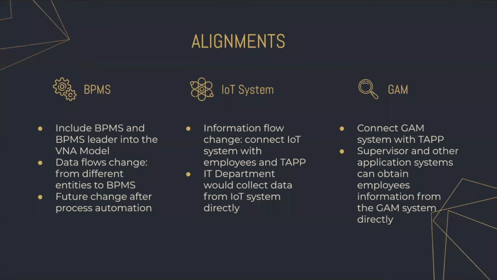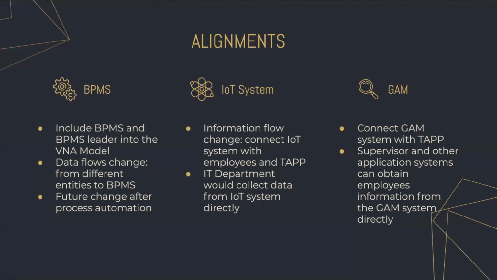In order to better implement the BPMS, IoT system and gamification system into the organization, there are several elements that need to be considered and adjusted in the information architecture. First of all, as mentioned earlier, the BPMS would need to be led by one or more people and require different units to contribute. Therefore, the BPMS leader would be included in the application service provider and supervisor entity in the information architecture. Also, the process data would be collected by BPMS from different information entities, such as customers, employees, and the IT department.